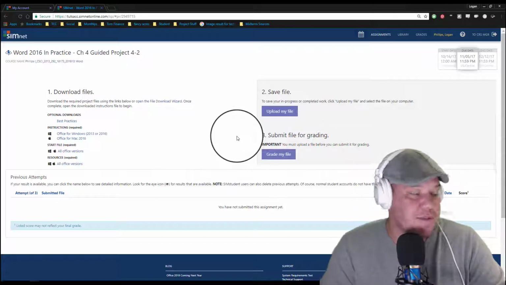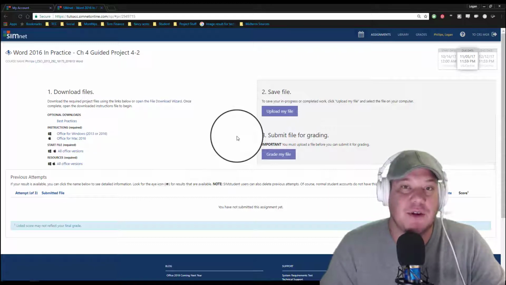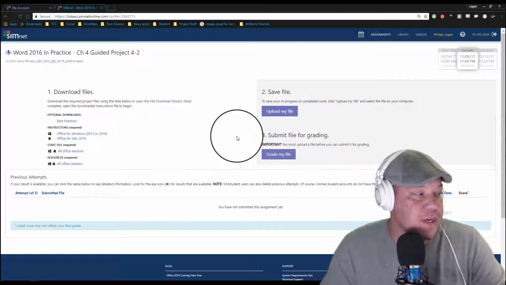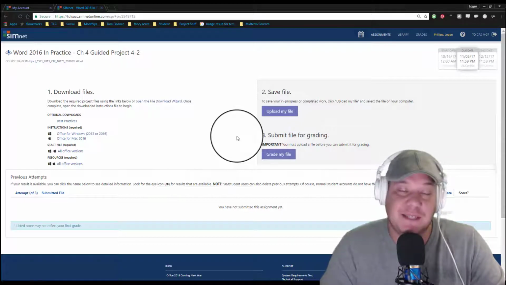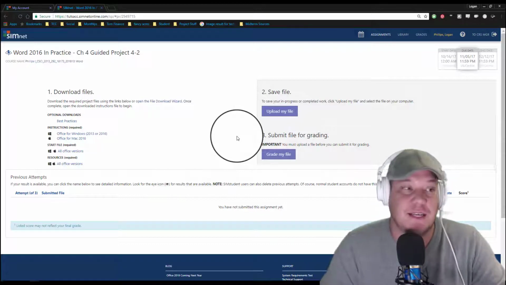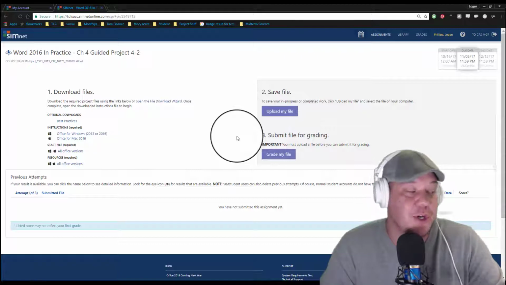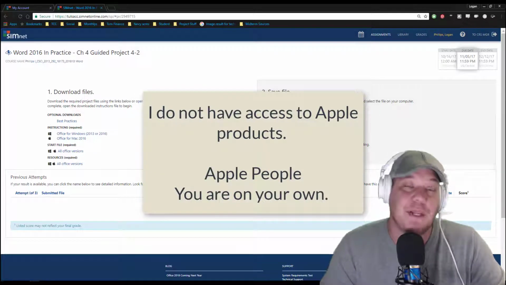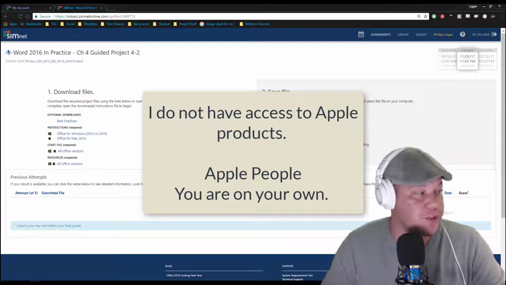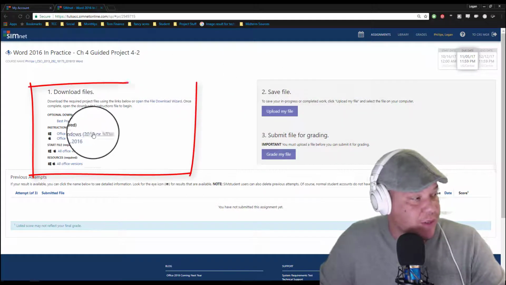Now, when we open this up, we have a few different things that we need to download and work through. The first is we need our instruction file. If you're using a PC like me, you'll need to grab the PC 2013 R16. If you're using a Mac, make sure you grab the Mac instruction file. And of course, we need our start file, and we need an additional file, the resource file. So I'm going to go ahead and download all three of these.